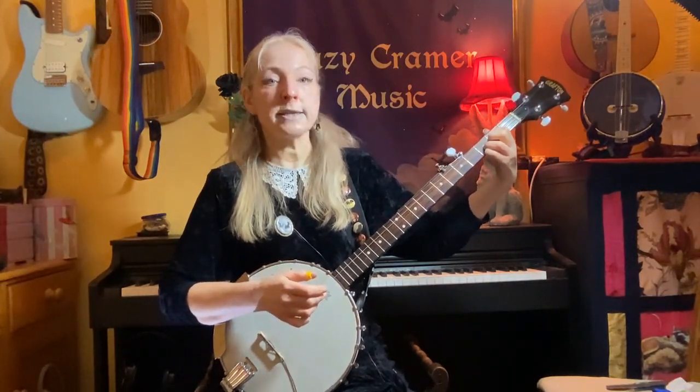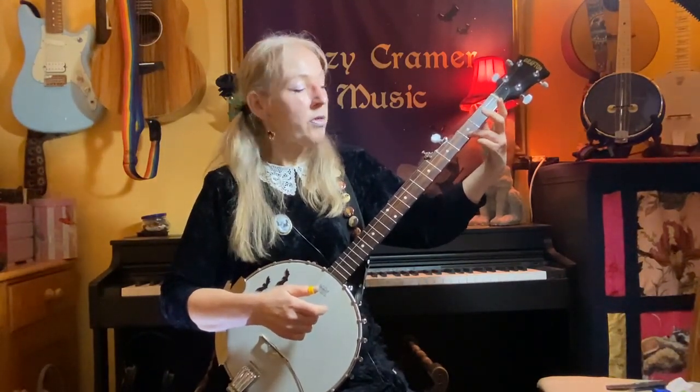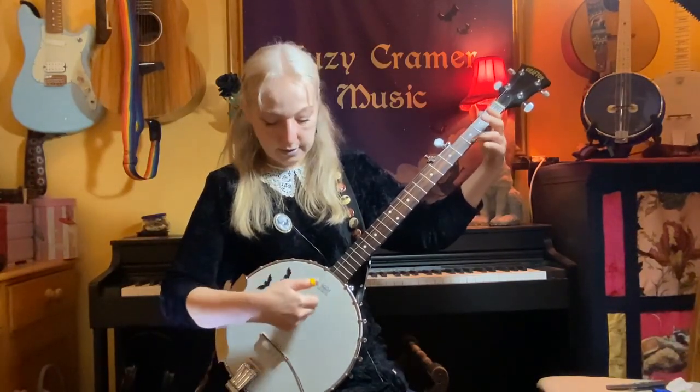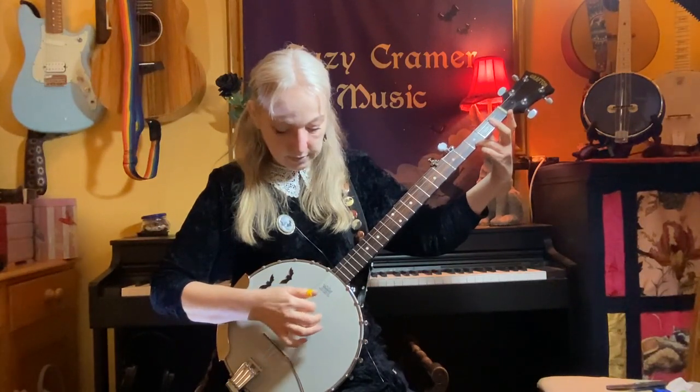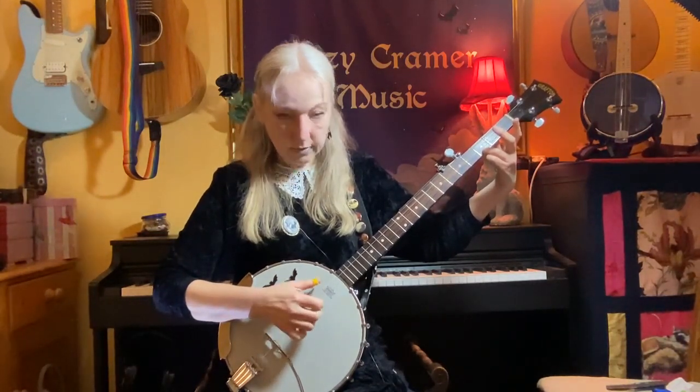And then we've got one chord left, which is G7 — which is a lovely easy chord, because the banjo is in open G. That's your default chord. We want a slightly darker sounding bluesy G — that's what a seventh is, it's a blues chord basically. And all we need to do to get that is use the third finger on the third fret of our high D string. If I take that off so you can hear the difference — that's a G major, that's a G7. So that gives you that lovely bluesy sound. Let's leave that fret held down and try the roll again.